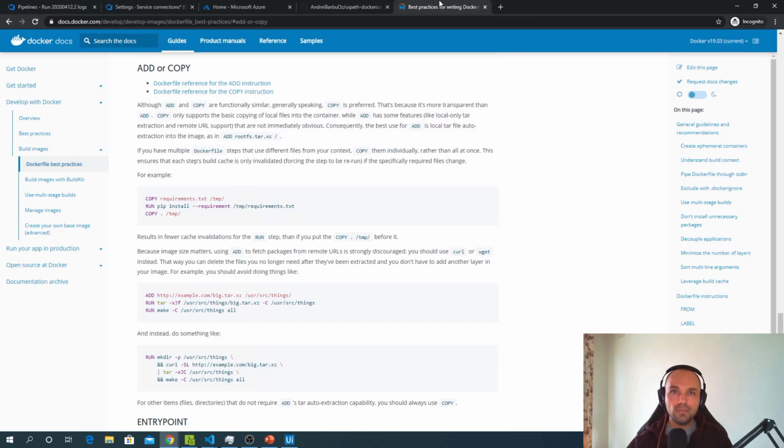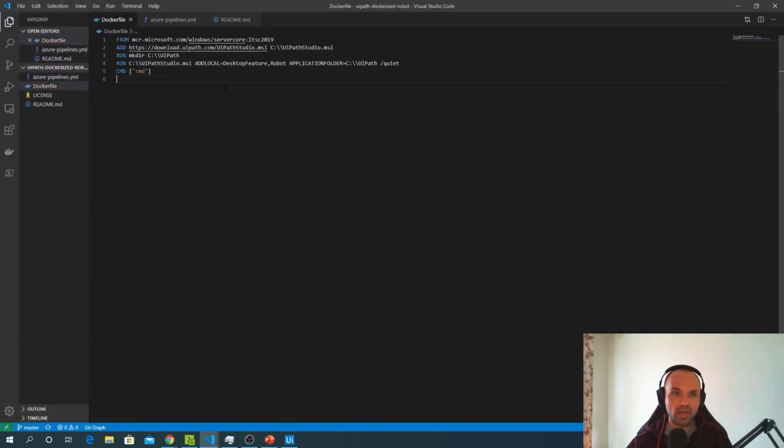And if we look at our Docker image, we see the fact that we have 5 layers and that we download an MSI installer, we create a local path, and we run the MSI installer. Obviously, after this, we would probably want to remove the MSI installer because it doesn't add any value to the image. We should remove it.